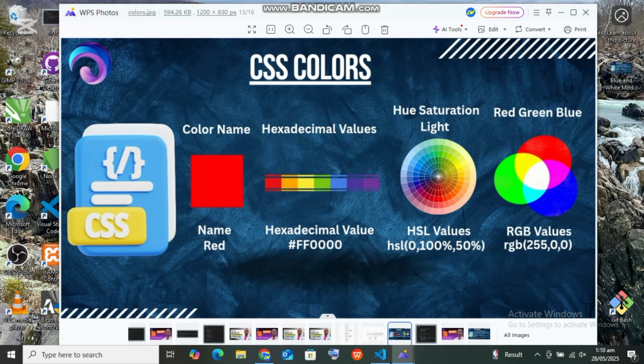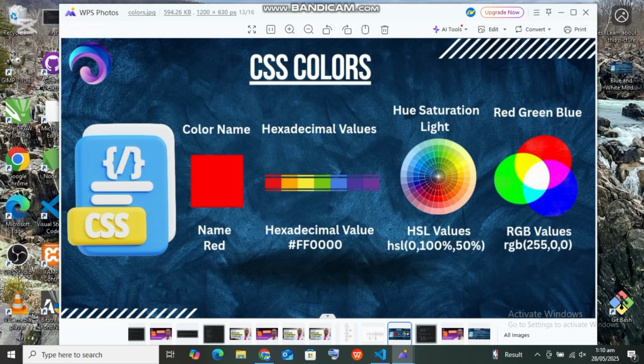So the hue is mostly represented in degrees, then the saturation is mostly represented as a percent, while the light is also represented as a percent. HSL gives you an opportunity to apply opacity to the color.